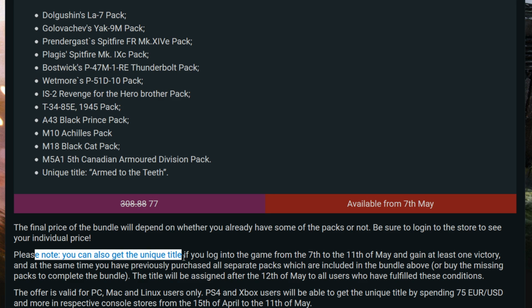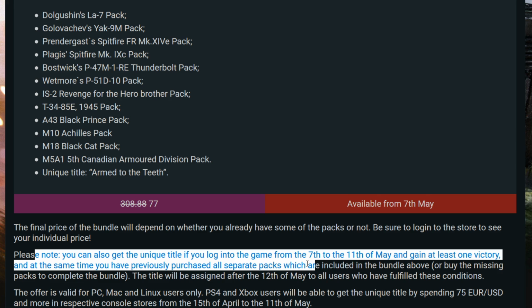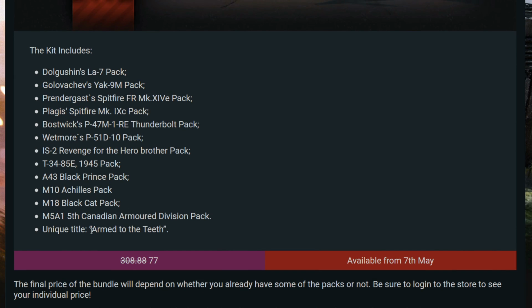You can also get the unique title if you log into the game from the 7th to the 11th of May and gain at least 1 victory, and at the same time you've previously purchased all the separate packs. So if you're just looking to get the title and you already have all of the other packs, all you have to do is play a game. Now let's go through the packs and see if this overall is worth it.